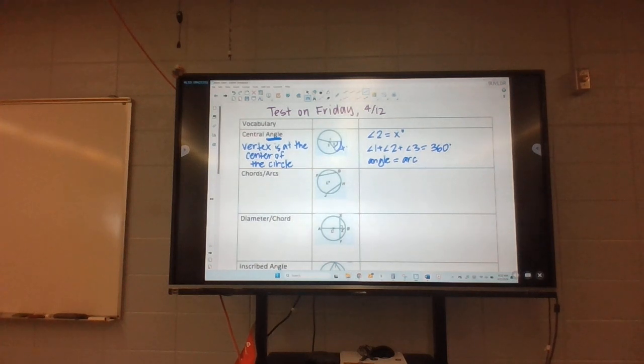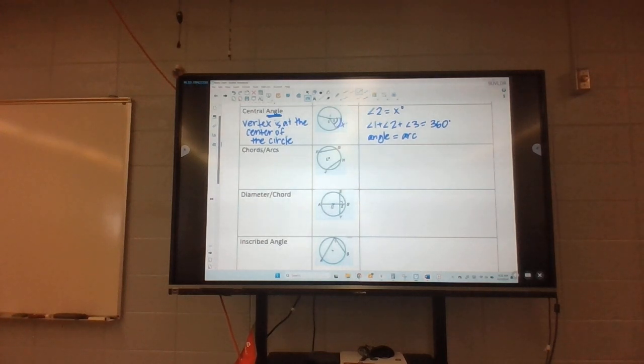So our last one is basically telling us if we have chords and arcs, if the chords are equal, the arcs are going to be equal. The chords are equal, the arcs are equal. So what I'm saying is that FG equals JL or JH if I have one that actually exists. And I'm using like this double arrow here to show that it works both ways. Then that means the arcs are also going to be equal.